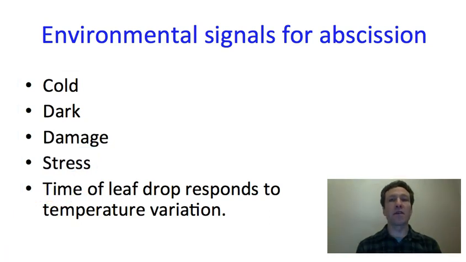We've said that the timing of leaf abscission varies with temperature. Because this is true, it means that we should be able to see different timing of leaf abscission in areas or years that have, let's say, colder temperatures compared to warmer temperatures. And we will look at this and related variables in a laboratory exercise.